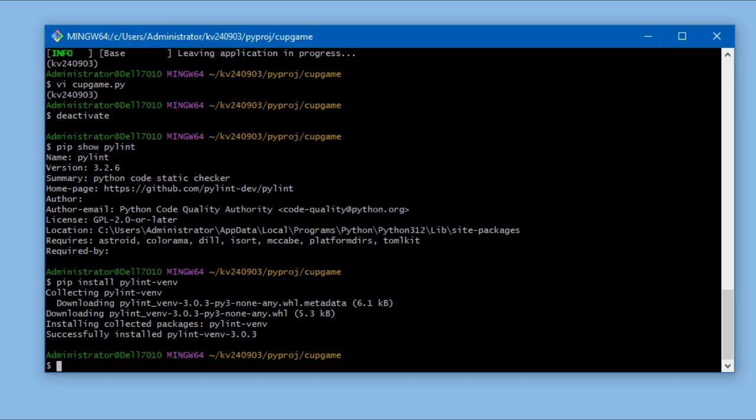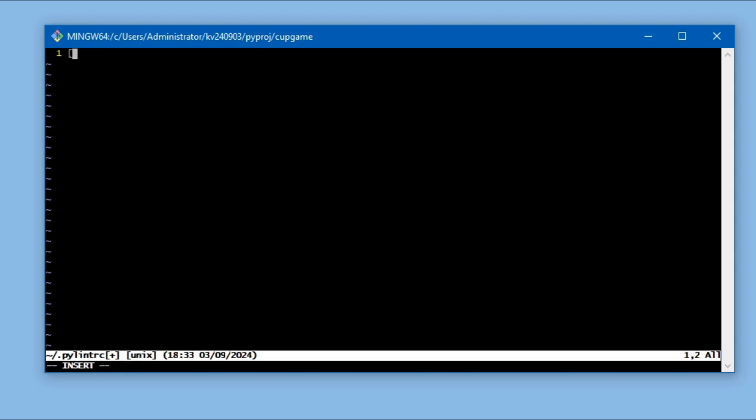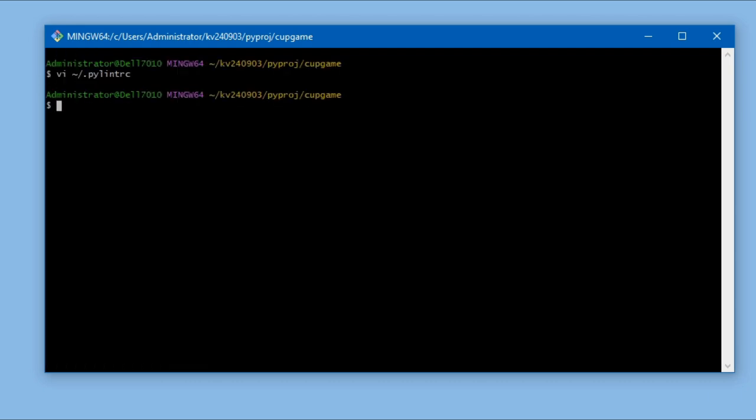Once that's installed, then we need to create a file inside the home directory with the name of .pylintrc, like this. And then in this file, we need to enter the section name, which is MAIN, in uppercase, and then the setting for the init-hook, which equals try, and then import pylint_venv, and then except ImportError pass, and then else pylint_venv.init_hook(), open and close brackets like that, and save that. So that is in the general environment.